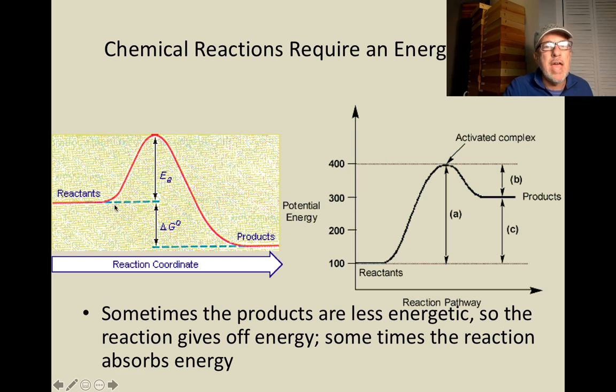And in this case, energy is going to be given off in the long run because these products don't store as much energy. And over here, we have reactants with a large activation energy, and here that's denoted by A, and the products formed, and they contain more energy than the reactants did. And so in this case, the products store the energy, and energy is not released, but it is absorbed into the products. And this is exactly what happens in photosynthesis, where the sugar stores the energy. And this is what happens in cellular respiration.